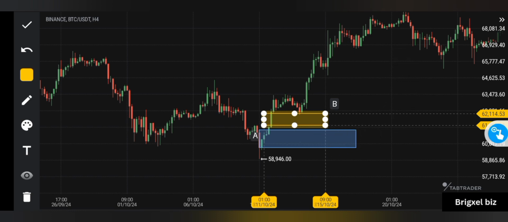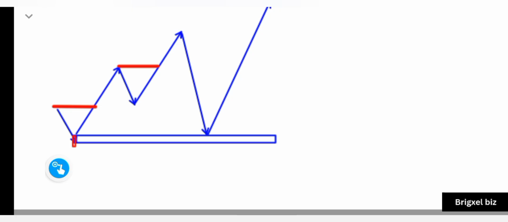All right, now that you understand what an order block is, let's now look at how to combine it with market structure and the concept of liquidity to predict price. Now let's conceptualize it first before we go to the chart again. Okay, we have a bullish order block here, as you can see, marked out, and we have a break of structure. All right, remember I told you your order block must produce a break of structure. All right, and we have that. Now notice there was an inducement here.